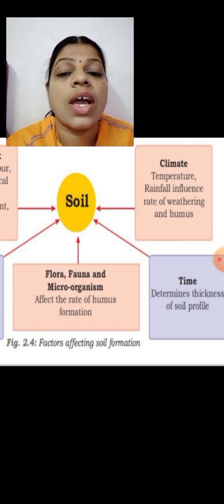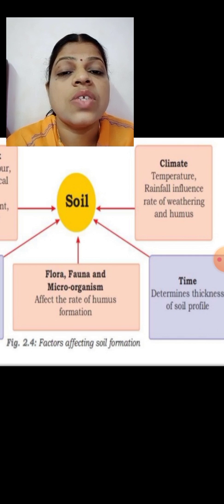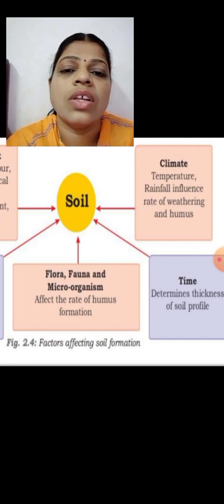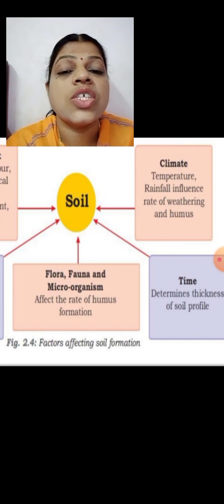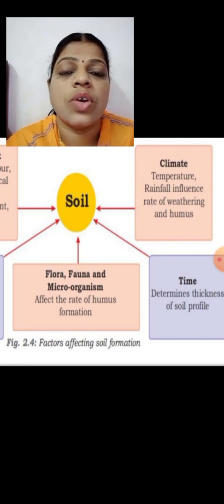And the next one is time. It determines the thickness of the soil profile. So what is it actually? I told you in my previous module about the different layers of the soil. In the same manner, the soil profile is there. So actually this time determines the thickness of the soil profile. It takes years and years to form the thickness of that soil.